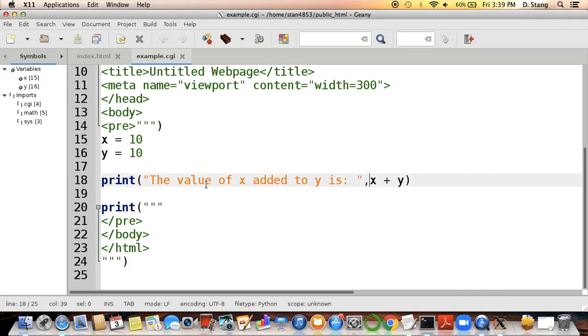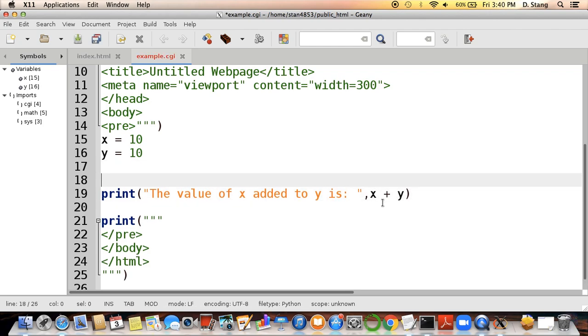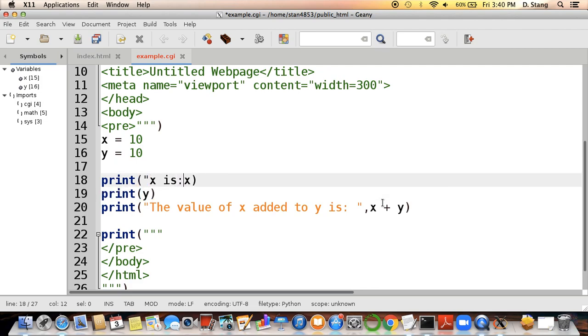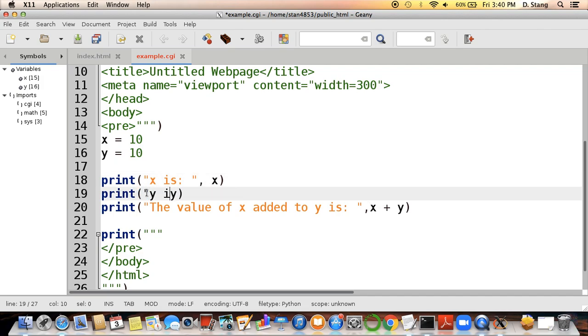Let me also add some more stuff in here before I demonstrate this. Something like that. Just to refresh our memory what that's going to look like.